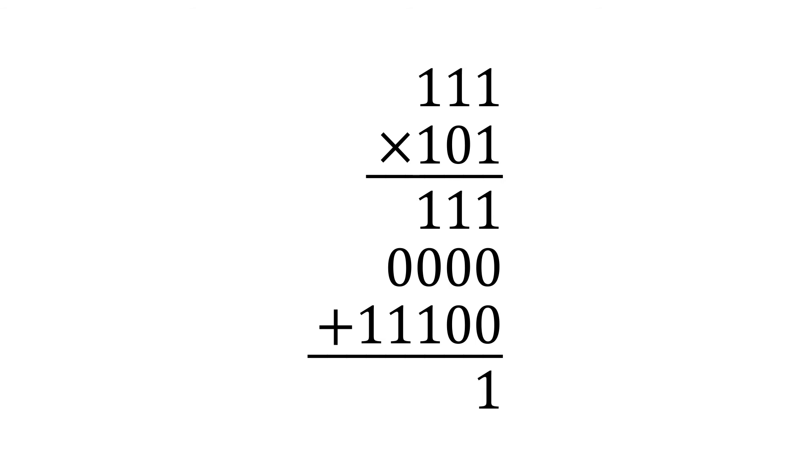Now we add those three parts to find the final answer. 1 plus 0 plus 0 is 1, 1 plus 0 plus 0 is 1, 1 plus 0 plus 1 is 10, carry the 1. 1 and 0 is 1 is 10, carry the 1. And finally, 1 plus 1 is 10. And so our answer is 100011. Now that's pretty easy, right? There's really no difference here with decimal multiplication. And to that point, division is exactly the same as decimal division.